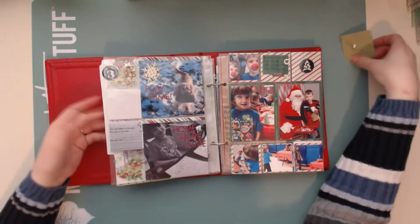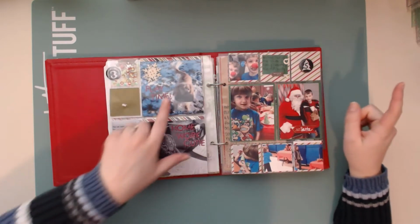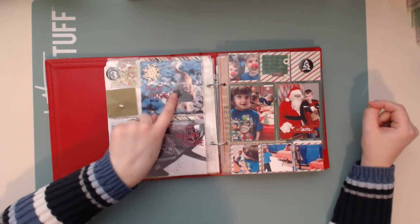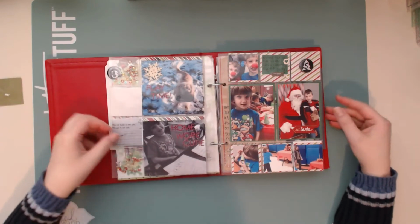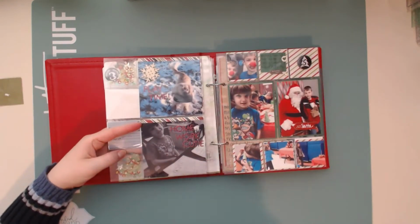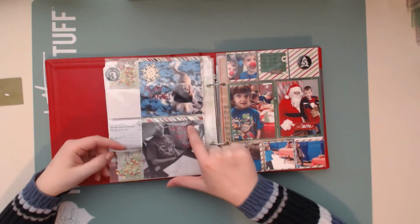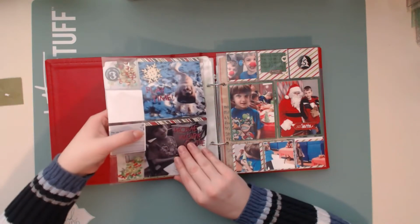Okay, so this day we had a lot going on. I was outside playing with Max and the kids after school, so I made sure to put that cute little picture of Max in there. And then Tinian was doing some homework. I think he had missed a day. Oh yeah, because he had missed a day on the 1st, he had brought home some of the schoolwork, so we were doing some extra homework. Usually he doesn't have that much homework because he's only in the 1st grade.